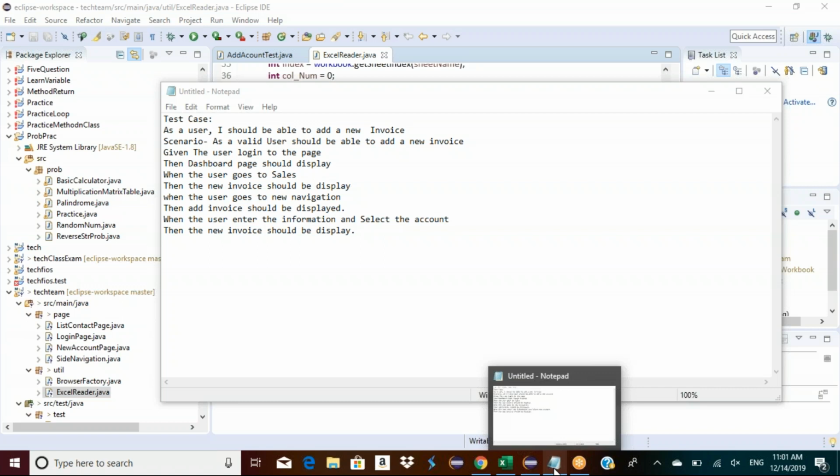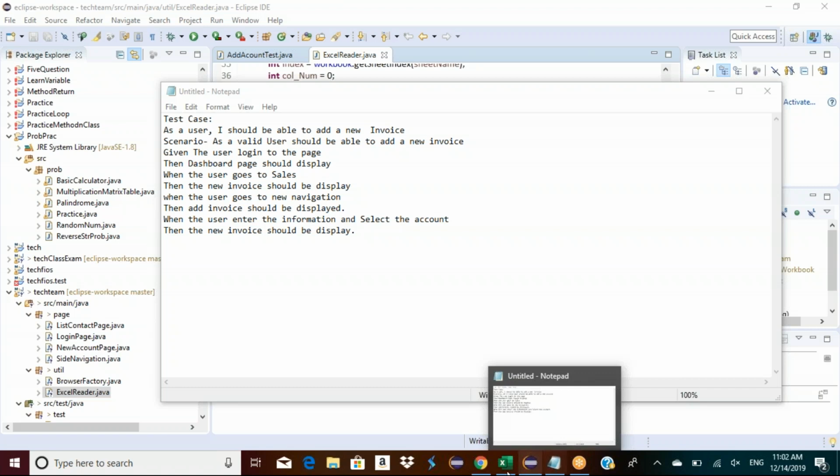So given the user logs into the page, and the dashboard page should display. When the user goes to the sales, then the new invoice should be displayed. And when the user goes to the new navigation, the add invoice should be displayed. When the user enters the information and the account, then the new invoice should be displayed.